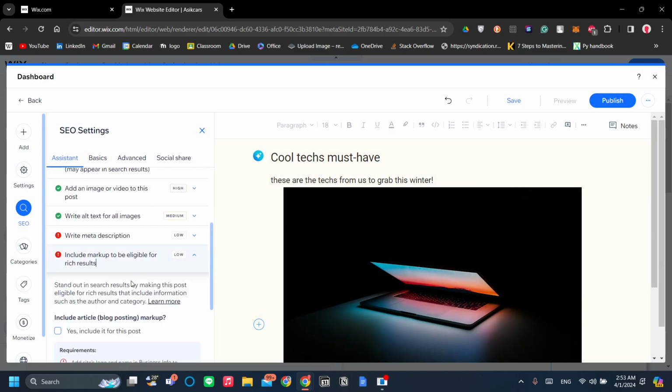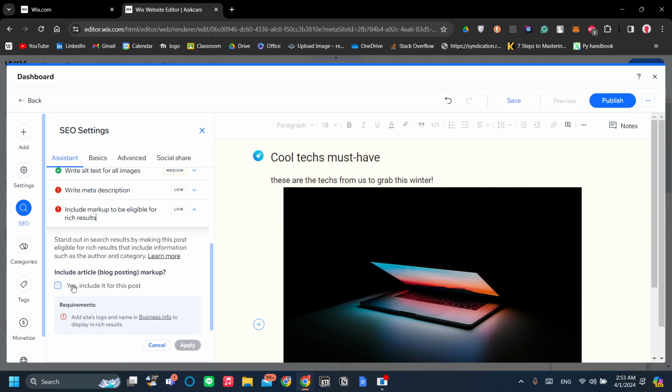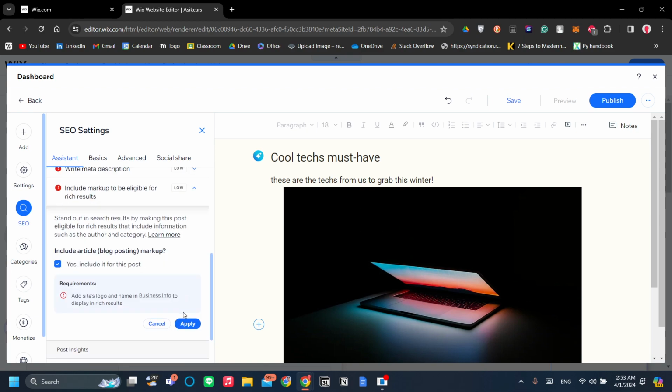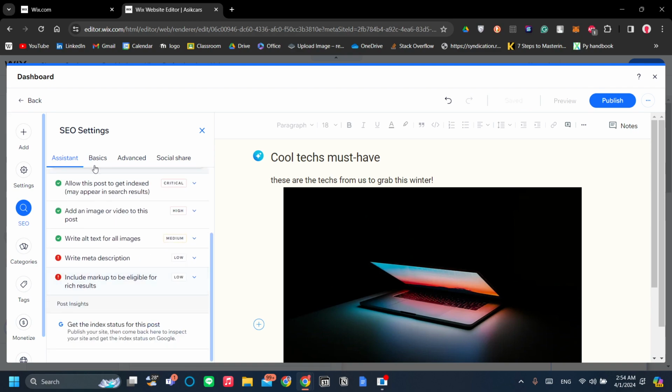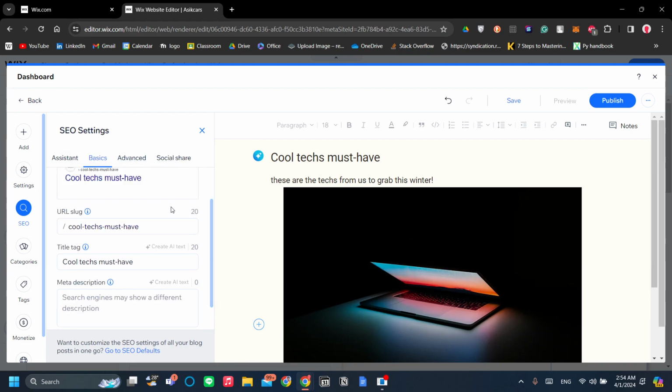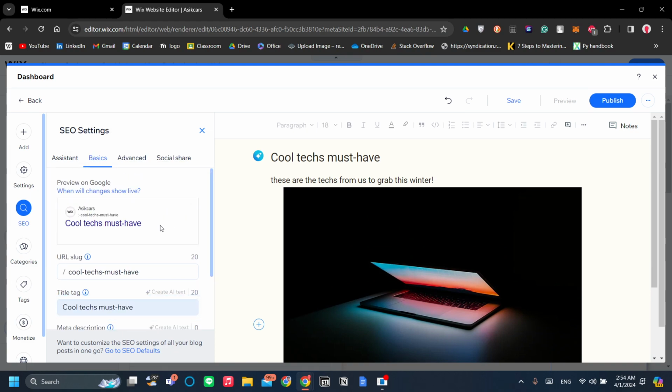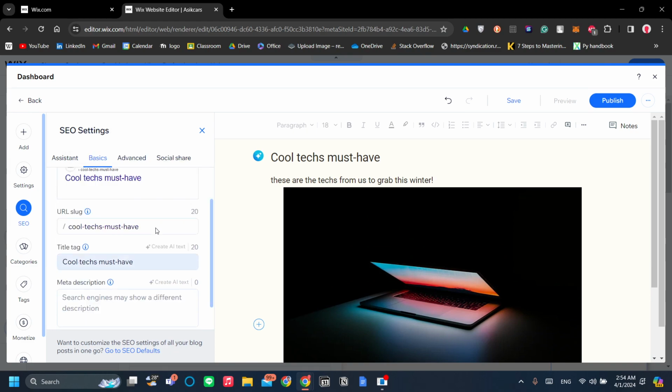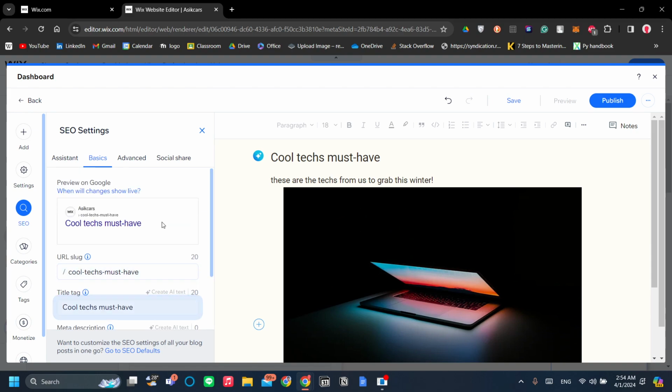So the last thing is to include markup, and this is to add a markup so that your post is more complete. Okay, so if we go to the basics, you can preview how your post will be seen in Google search index.